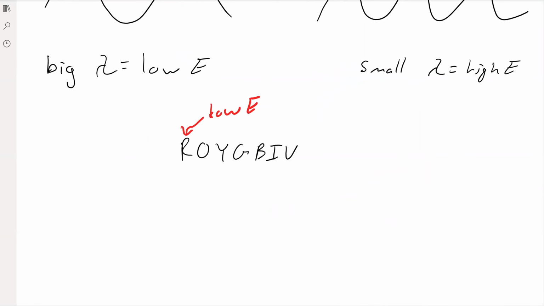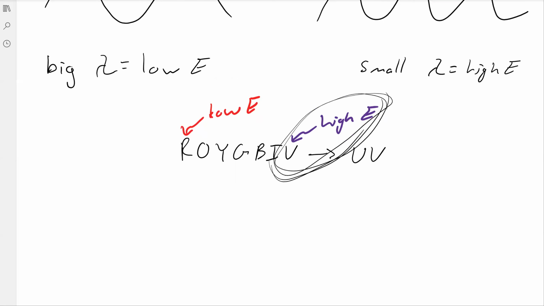And then when you're talking about the violet, that's high energy light. Over to the right here, we've got UV light, right? Ultraviolet light, that's what gives you the sunburn. I like to memorize that the violet is the high energy light because right after it comes the ultraviolet, which we know gives us sunburn.